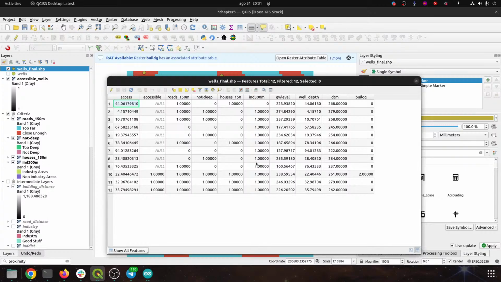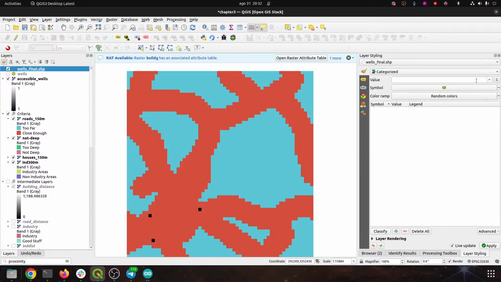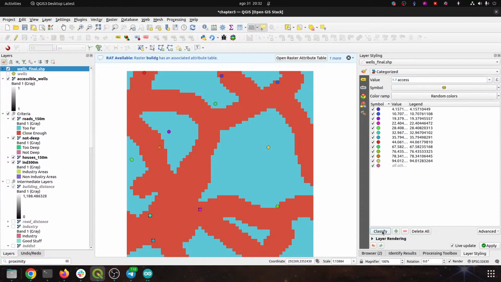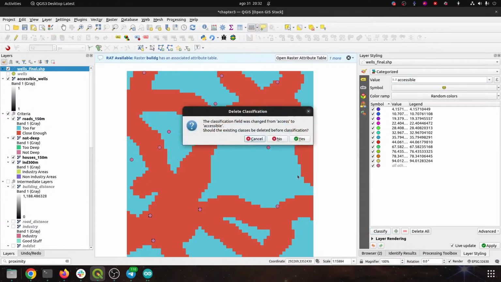He's going to make a categorized style. So here we're going to change this to categorized, and we're going to start it on accessible.